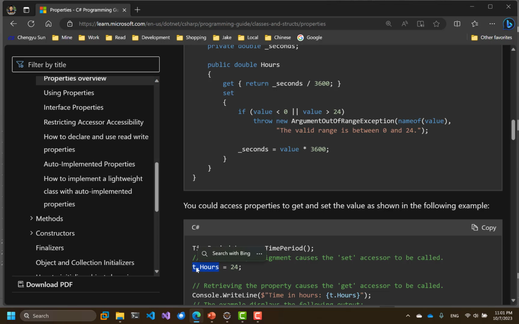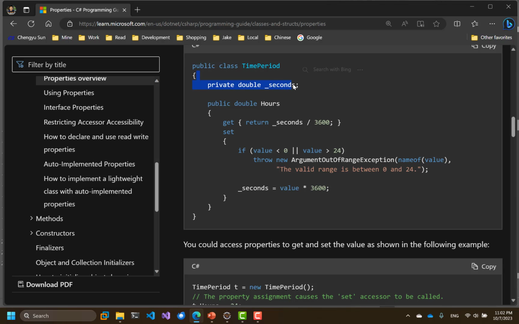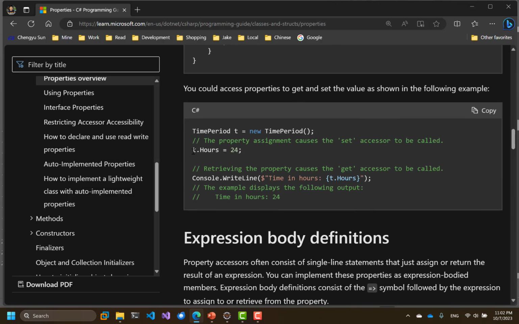So it is as if hours is a public field of the object t, and we are simply assigning a value to that field. But behind the scene, this value is not assigned to this field. It actually gets to the setter, and that value is converted into seconds and then stored here. But the syntax looks as if hours is a public field of t.